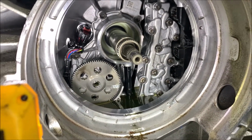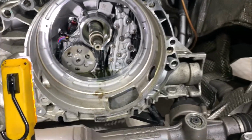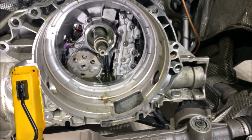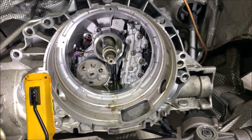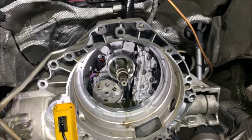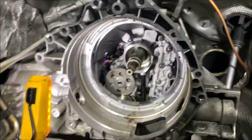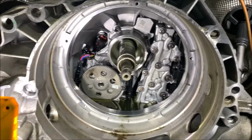But I don't feel like I want to do it because this car is still new, only about 20,000 miles on it, and I did the service already. I'm just gonna throw the clutches in there and go from there. If I feel like something is wrong, I'm gonna pull everything in the bottom. It's definitely nothing wrong, you guys saw my videos, it holds up really good.